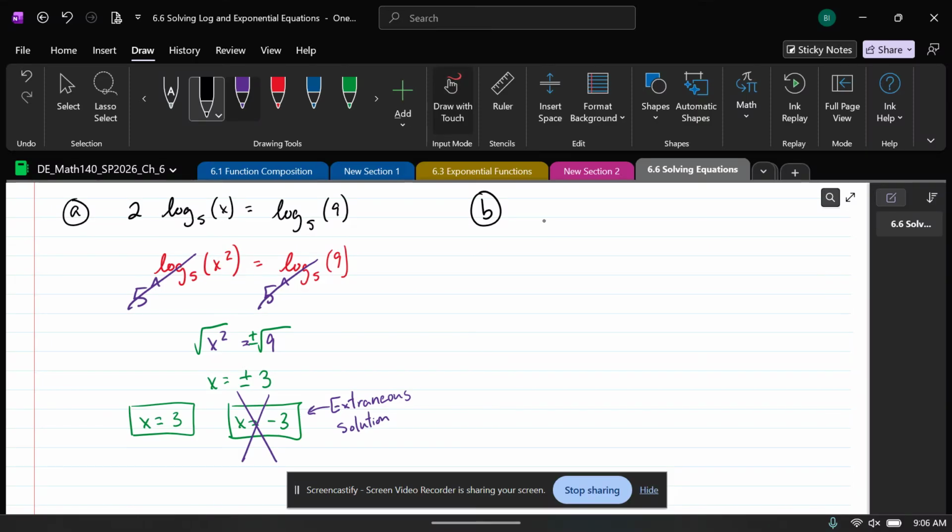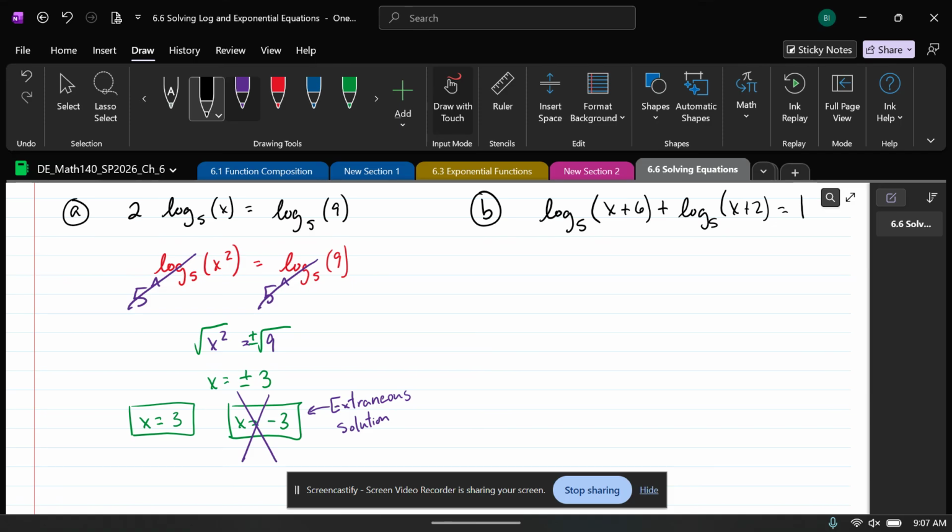Let's say we had log base 5. I'm using the same base here so that it kind of extends our idea. I'm going to set that equal to 1. So I have log base 5 of x plus 6 plus log base 5 of x plus 2, and that's all equal to 1. So we have logarithms on one side of the equation this time, not two sides. Okay. So again, anytime you have logarithms in the problem, you want to see if you can condense any of those logarithms. So on the left-hand side, can I condense that?